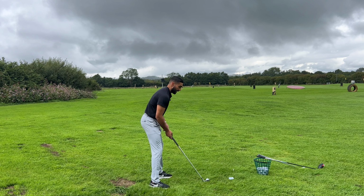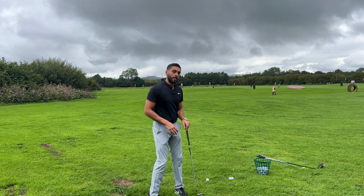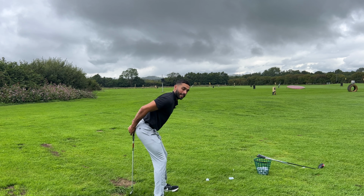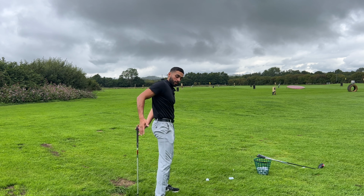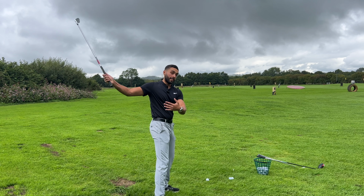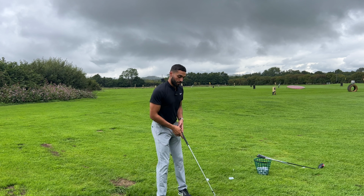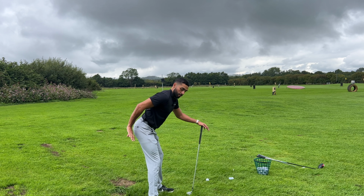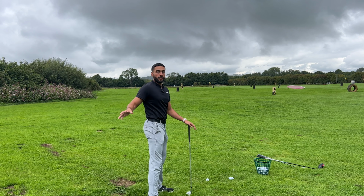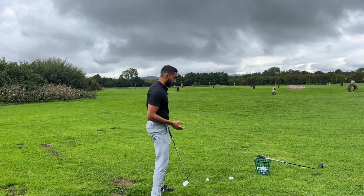Okay, now from here, another thing I like to see as well, where a lot of people struggle, and this is where a lot of people then start to early extend, is when their backside is so far behind their heels at setup. Okay, the first thing they do is then try and find neutral, and all of a sudden their backsides come off that line, and they've already early extended in their backswing. There's a recipe for disaster in the downswing. Okay, so you really want to focus on not having that backside too far, what we'd call into anterior tilt in the hips, but too far behind you as a visual. If you can use a mirror, get a practice partner, or film yourself, you want to just feel like you're tilting the belt buckle up slightly. Now that brings my backside slightly closer to my heels.